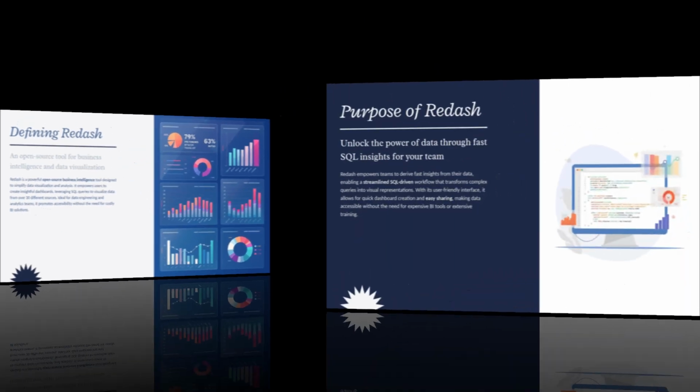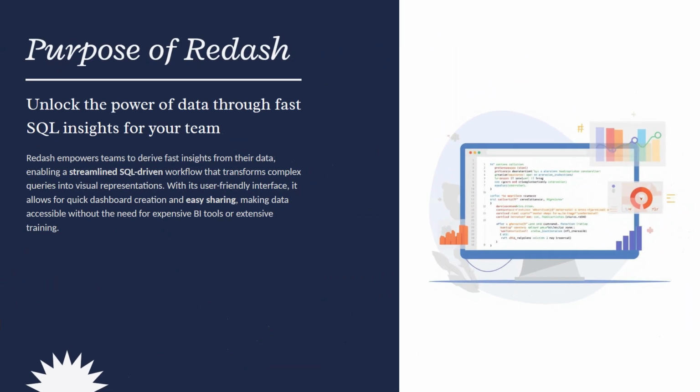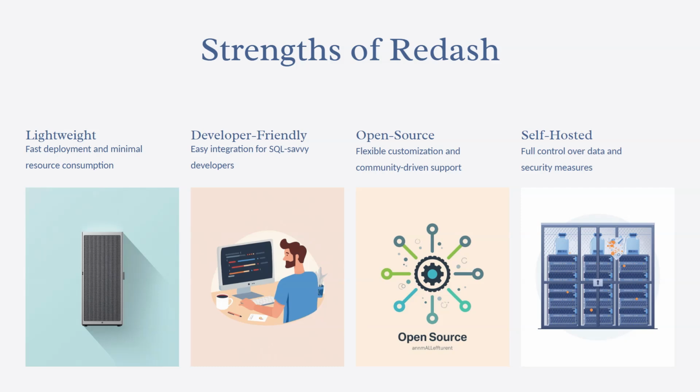Redash provides three core capabilities: query data from multiple sources using SQL, visualize data with charts, tables, and dashboards, and share insights using dashboards, alerts, and embeds. It is designed around simplicity: no complex drag and drop interface, no heavy server requirement, just simple SQL, results, and visualization. So, what makes Redash special? Let's break down its strengths.